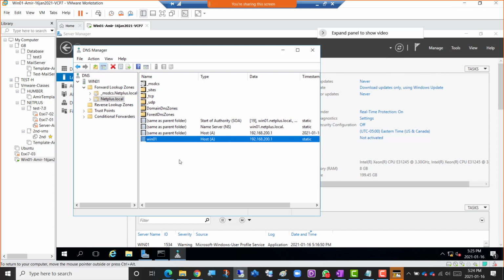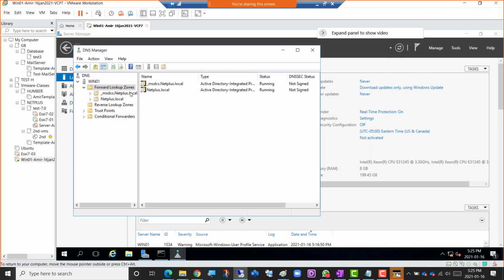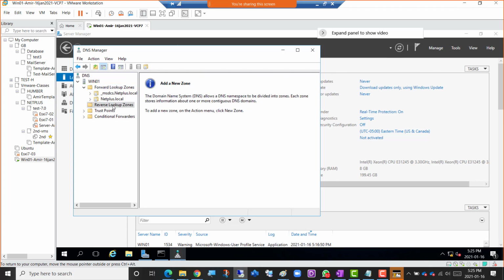Now if this much is configured and we don't do anything else, normally the name resolution is still working fine. But the best practice would be that you would configure reverse lookup zone, so that if anyone has an IP and wants to know the name for that IP, then reverse lookup zone should get that request. So as a best practice, we do configure that too. So I'm going to right click here on reverse lookup zone. If you see the forward lookup zone, it is configured. If you see the reverse lookup zone, it is not configured. So we're going to configure that too.